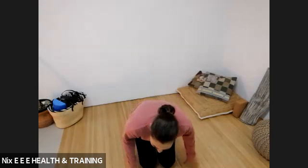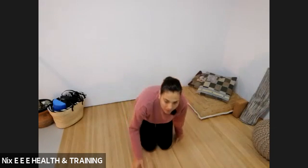So the first thing that we need to do is, when we stretch, do it with a warmed up body. Now maybe you're going to think, oh my word, I'm going to have to go for a run or something. You don't have to do that much. You really do not have to do that much. Only if you move around a little bit, that's enough.